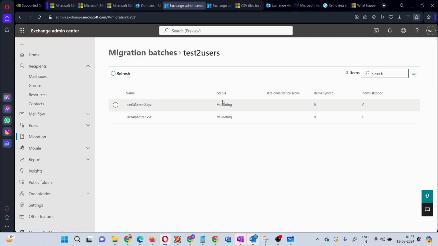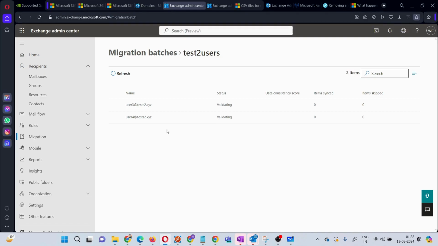Since these users are getting synchronized to the cloud, simultaneously a remote mailbox will also get created on-premise because the mail flow needs to go through. There should not be any downtime. So once this migration is completed, users will be able to log into their mailboxes and start using them.